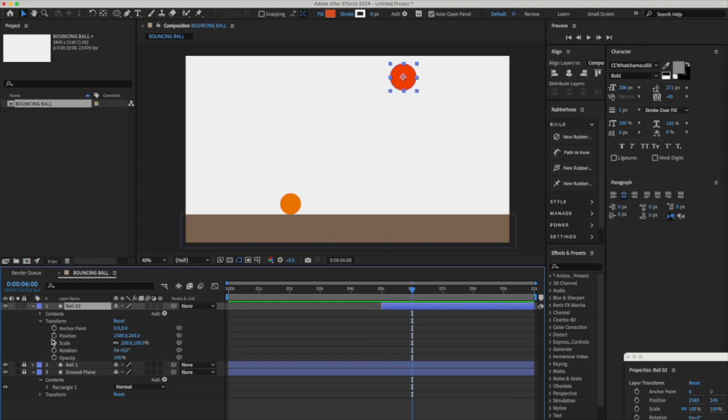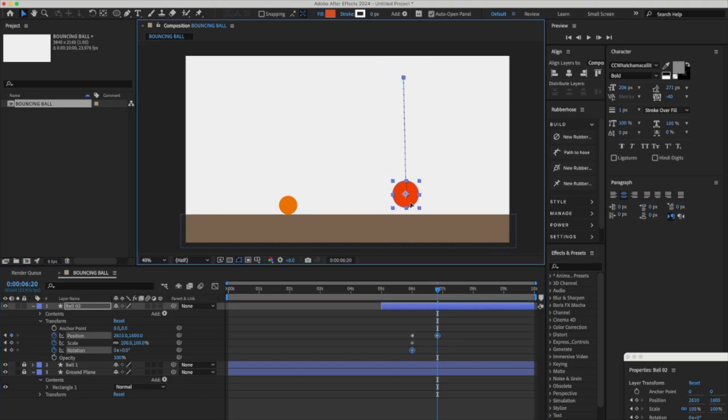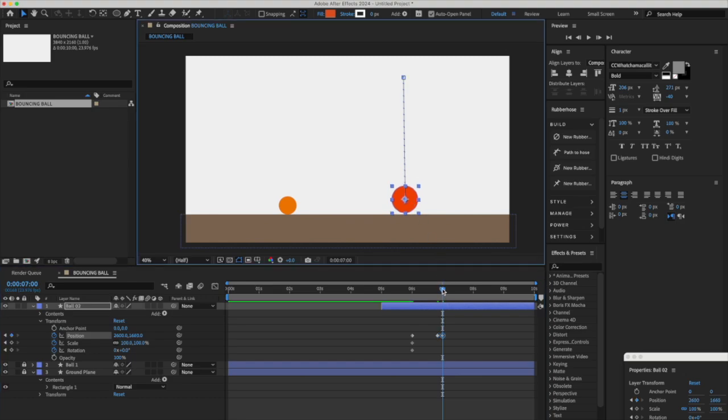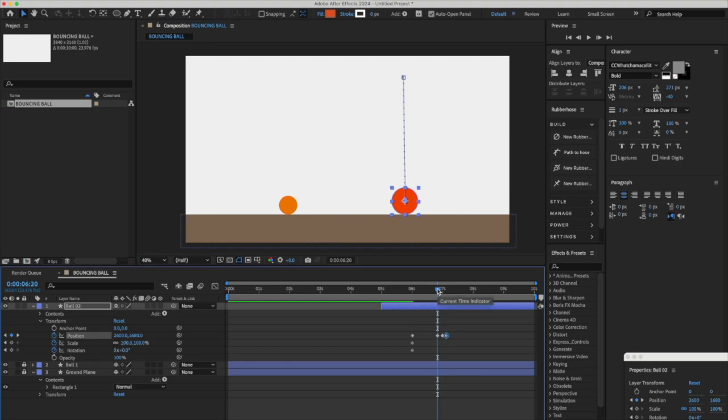All right, so the 6 second mark, position, scale, rotation. I'm going to go forward about 20 frames. And then I'm going to let this thing come down, hit the ground. I'm going to go forward about 2-3 frames, have it bounce up just a smidgen, go forward a couple frames, have it hit the ground. As it goes down, once it gets to about right here or so, I'm going to stretch it.